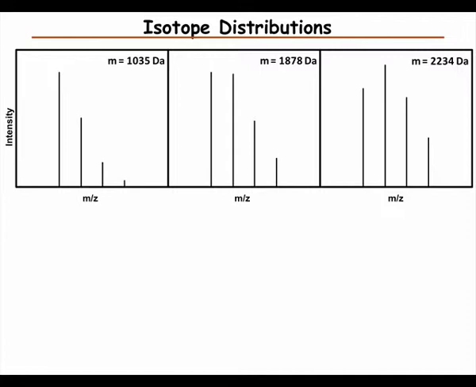The other thing that I mentioned was the isotope distribution. So a peptide is represented by several peaks. When we have lower masses, it's the first, what's called the monoisotopic mass, that's dominating. But when we go up in mass, the higher peaks start dominating. So the monoisotopic mass is when we have only carbon 12, only nitrogen 14, oxygen 16, hydrogen, and sulfur 32. So that's the lowest mass.